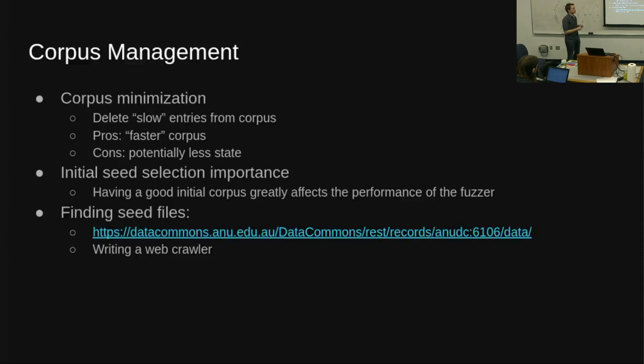This goes along a similar line as seed scheduling, where you try to determine which of your fuzz cases are not that great, which of your inputs are potentially less interesting than others. Maybe you find a few inputs that are very slow. Maybe it's a massive file that triggers some massive path in the program that takes forever to run, or maybe it even triggers an infinite loop, and then your target never quits.